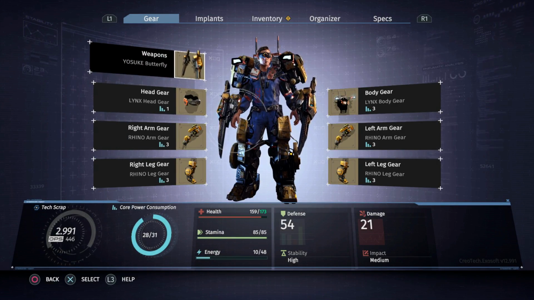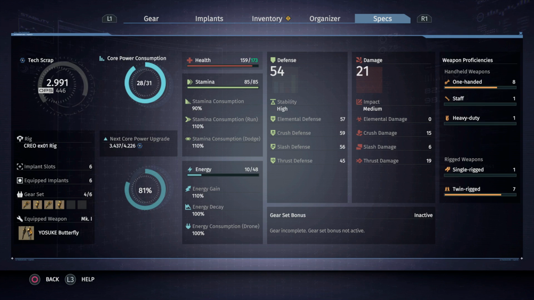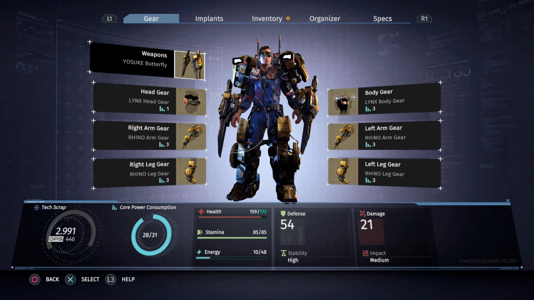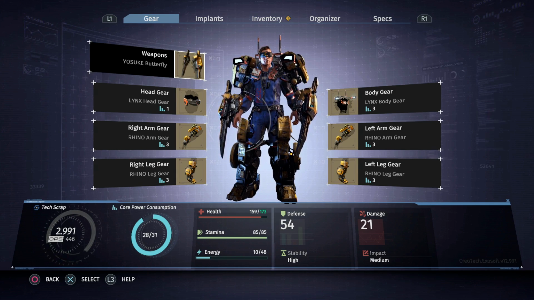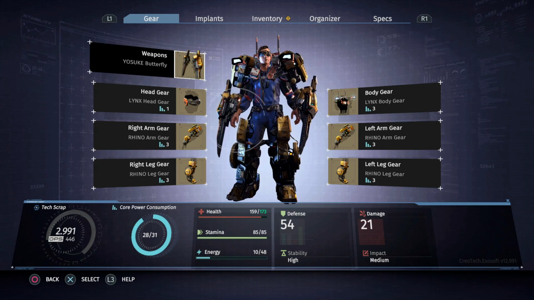So basically you have your main character in specs, and you have the rig you have. You can see that the gear set I have on the left is almost complete. I need the helmet and, I think, the body part, what they call the body gear, that I don't have. It's not the one that fits with the arms and the legs and everything.